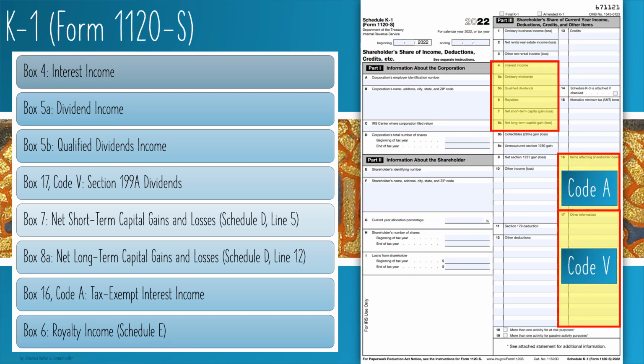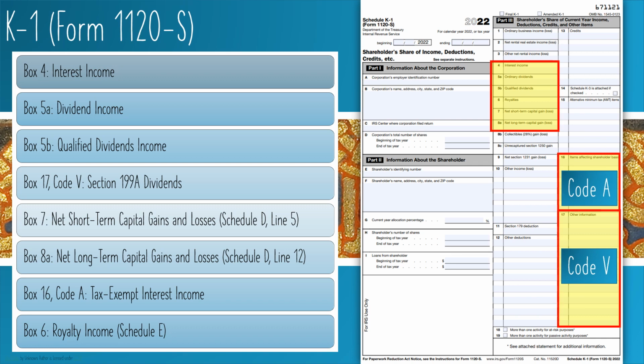So here's the K1 for the 1120S, or our S Corporation shareholders. And you'll notice that our boxes of interest and at least one of our codes moved around a bit. So this time we're looking for interest income in box 4. Boxes 5A and 5B are dividends and qualified dividends respectively.